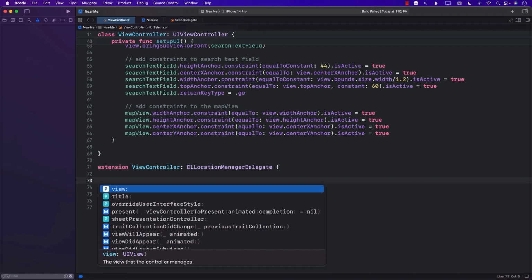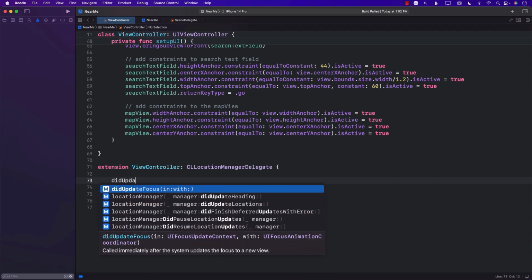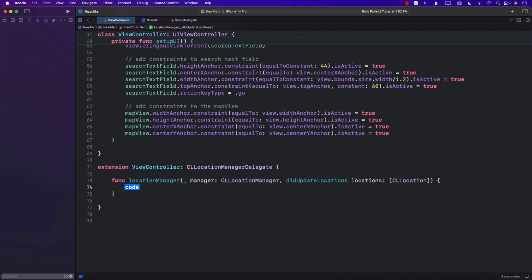One of the functions that we must provide an implementation for is didUpdateLocations. So we can just implement it. We don't really want to do anything else. And the other one is didFailWithError. Over here, we can go ahead and print something, simply indicating that if there is some error, then just go ahead and print it out. All right.